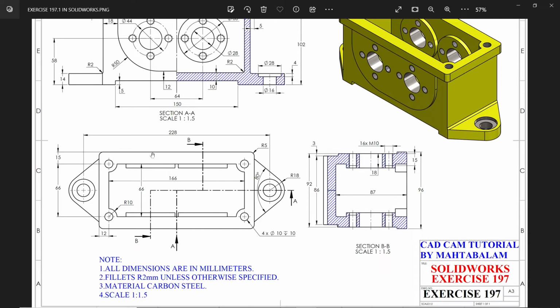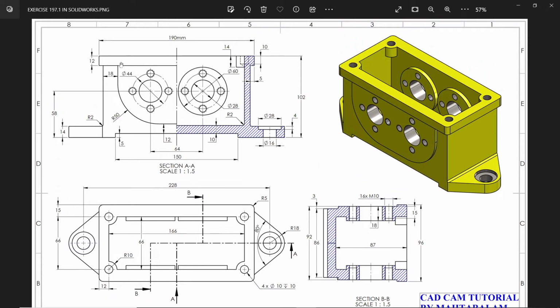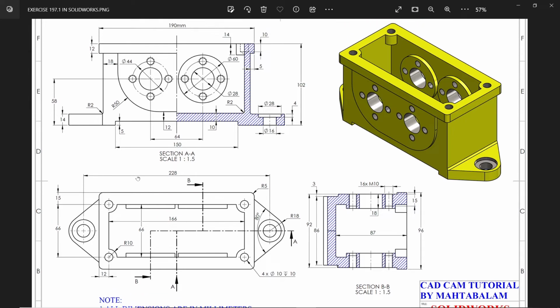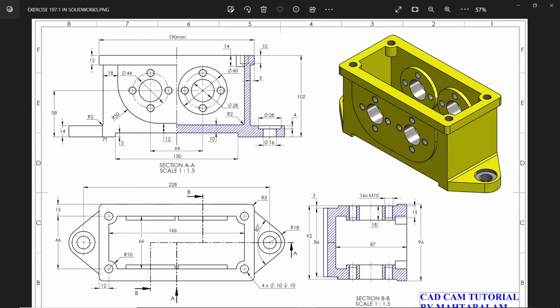So we will start from the top view. Now the length you will see is 190 and the depth is 12 millimeter. And how much is this width? You will see in the section view, 96 millimeter. Then at the bottom there is one more solid body, 5 millimeter away from this corner. Length 102 millimeter from top, so subtract 12 millimeter and it becomes 90 millimeter. Then there is one cutout, 150 and 5 millimeter.